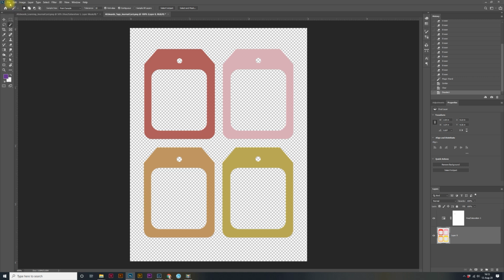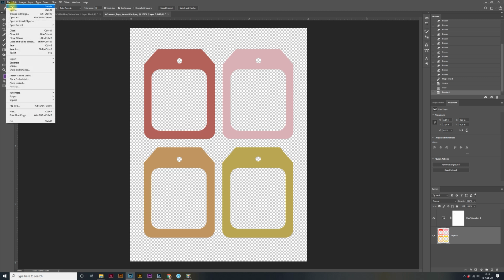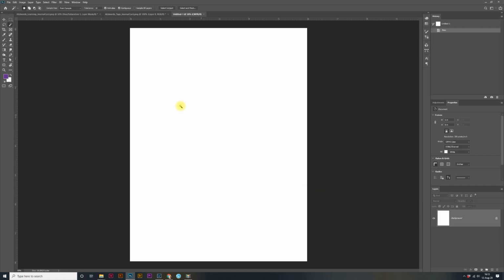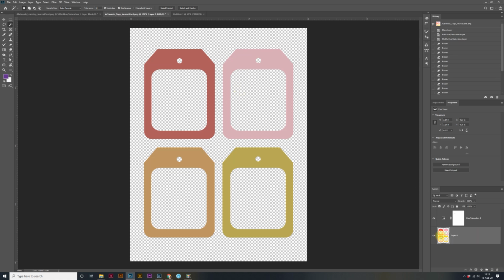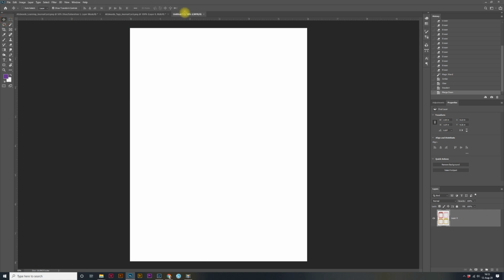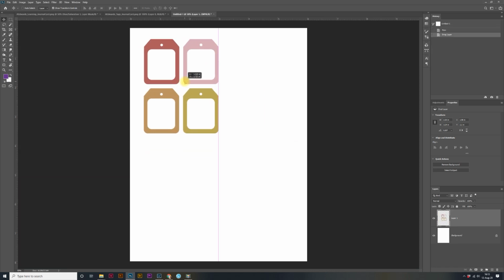So the next thing that I'm going to do actually is create a larger file. I'm going to click on File and then click on New, and I could do a 6x8. That's totally fine. And then maybe I can end up printing everything at the same, oh no, I wouldn't be able to do that. Never mind. So I'm going to come back here. I'm going to take this file and merge it. Control Command E is going to merge what's at the top with the bottom so that the desaturation is merged. It's not going to change. And I'm just going to drag this file into this new 6x8 file that I made.